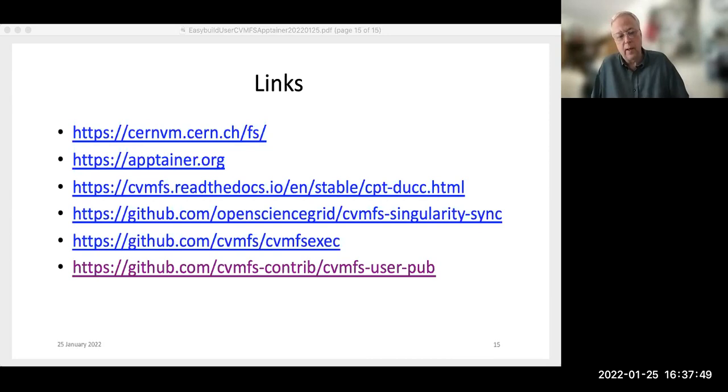With alien cache, CVMFS does not manage cleanup of the cache. It's just all the nodes point to the same path in a shared file system. And then CVMFS will continue to download, and if two different nodes try to download at the same time, whichever one gets done first, I think, is the one that stays there, or maybe it's whichever one's last.